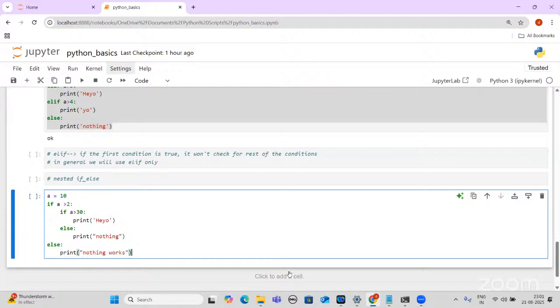Now tell me what is going to be printed.